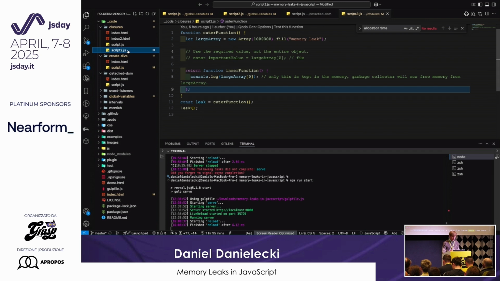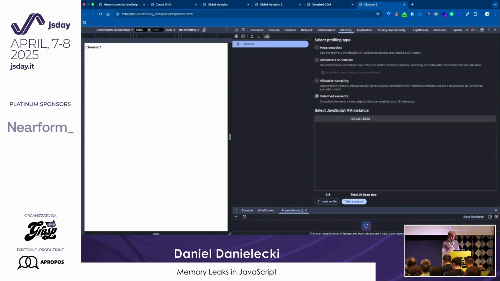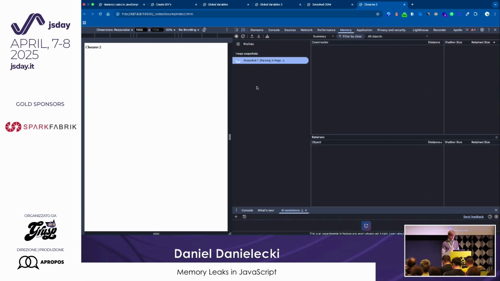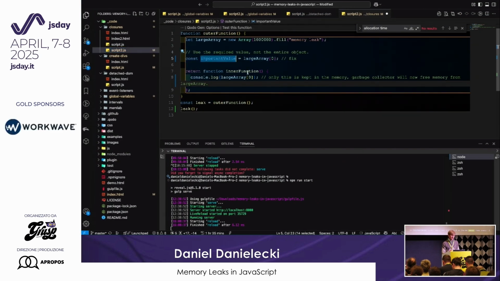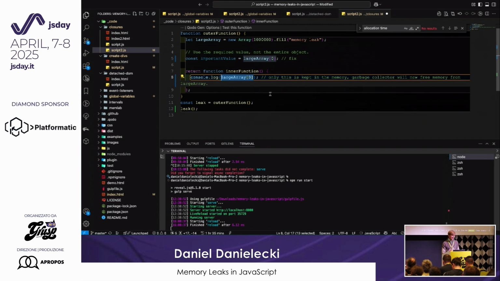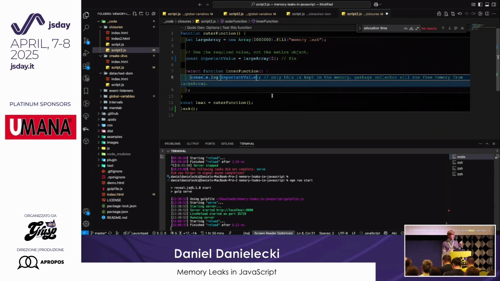So what is this? I will just play it quickly, heap snapshot. So I'm saying that it's a memory leak, heap snapshot. But now what I will do, I will just assign this, because I don't need the entire array. And this is actually a very practical example. Try to follow just this one example, because I want just the first value. So I don't need to keep the entire array in the memory. I can just create a variable, and inside the variable keep the value of the first array element.